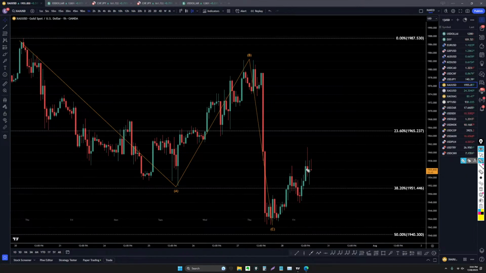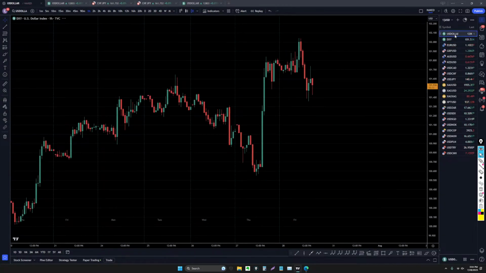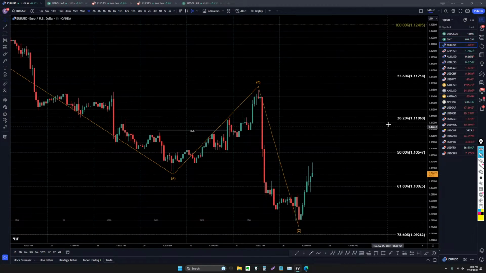I probably wouldn't want to enter now, but if I was in from down here or something, I would definitely be holding that trade. Maybe it will drift down a little bit, but it seems like it's going to go up in the long run. Yeah, pretty underwhelming. I think we have to give it a little bit of time and come back and see what happens. Like I said, I'm definitely in some dollar trades right now, so very little movement.